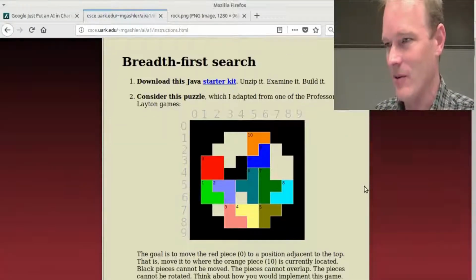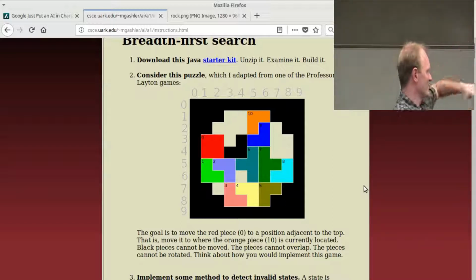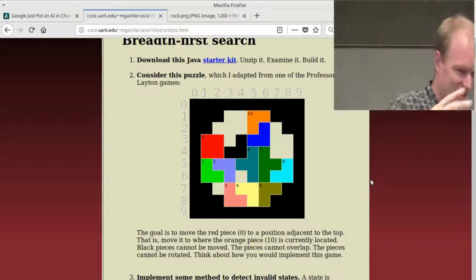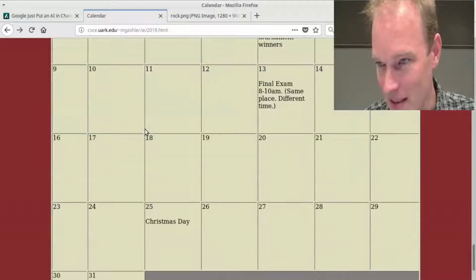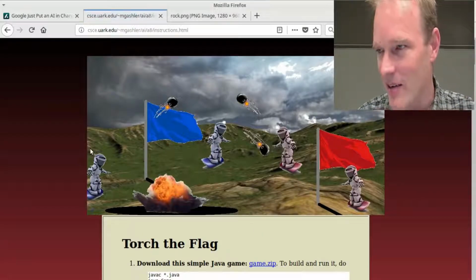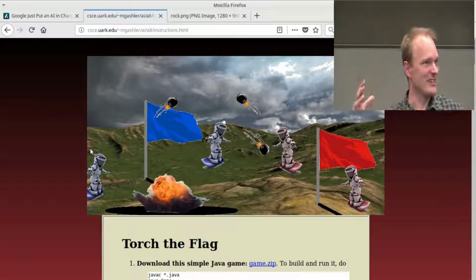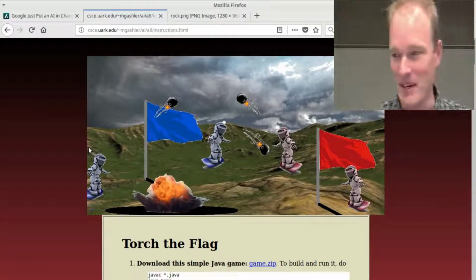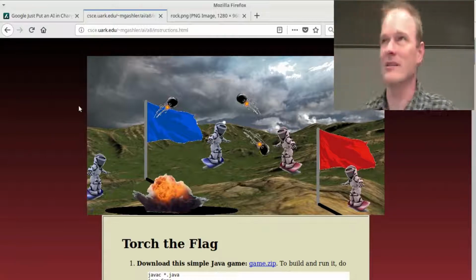Here's assignment 1. We're going to solve this puzzle here. When are you going to use this in real life? No one's going to pay you to slide these things around in order to get that red piece out of its position. But we're going to solve this with a machine because it's a very simple problem and it demonstrates intelligence. And I'll scroll down here to our last assignment. Here we're going to have a capture the flag style tournament, and you'll all write artificial intelligence, and they'll battle each other, and bombs will be exploding, and it'll be so dramatic and exciting. But again, this is not real war, it's virtual war because it's simple, it's a toy we get to play.